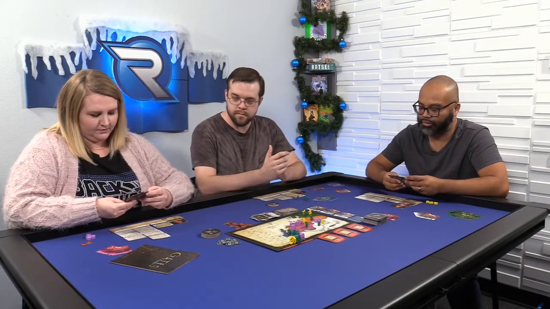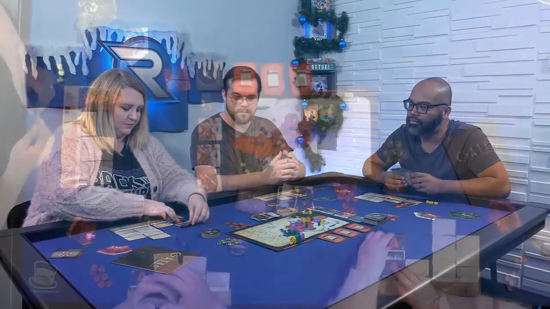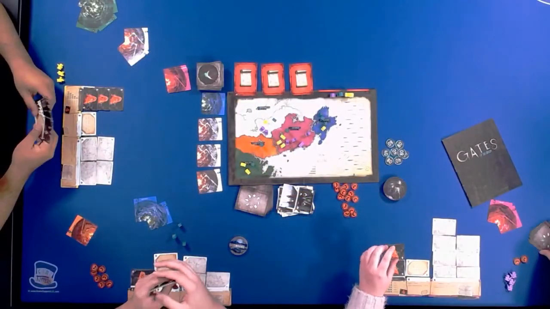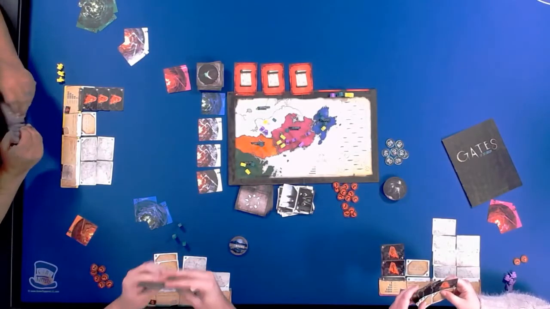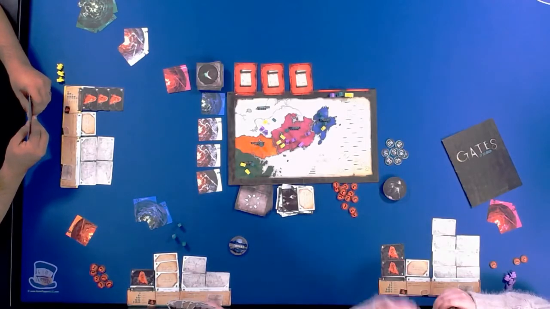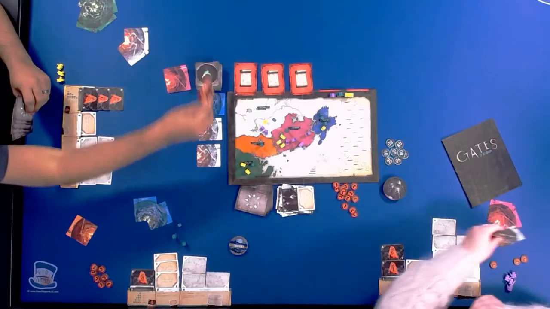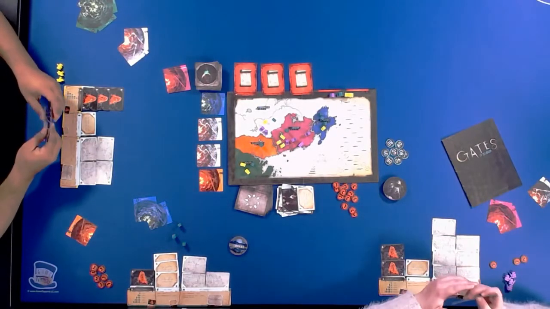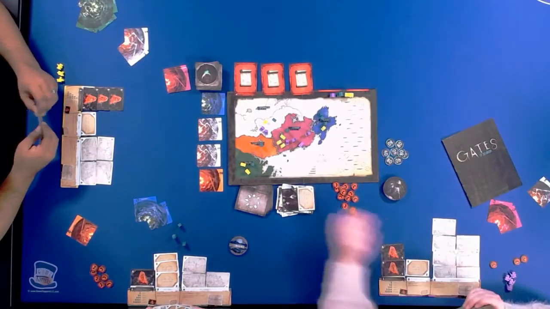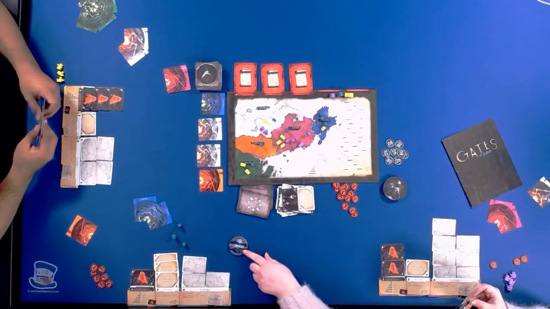Yeah. So I'm going to go ahead, since we're talking about them, I'm going to take one of these ruins from my sail. And then I'm going to get another gate. Let's see. I'm going to get the Innsmouth gate. Okay, so that's that.